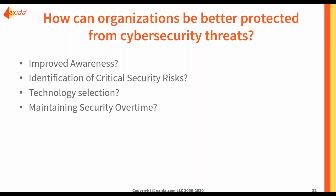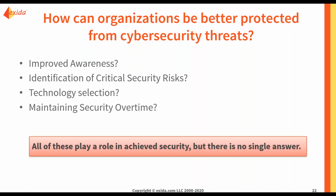And when we look at it, these are all good questions to ask when thinking about one's cybersecurity posture, and they all play a role. But not one of them is a single answer. There's no single step that can be taken that really reaches a level of security and allows you to stay there over the life of an operating facility. And so that's why we really want to consider a life cycle approach. An effective life cycle approach will tackle all of these elements. It's got to be clearly communicated to the organization. You've got to have cyber refresher training to make sure that the human elements aren't that weak link. You've got to look at the risk assessments, making sure that those cyber critical assets are identified and that sufficient protection is put in place for them. Technology selection is certainly a big part of it.